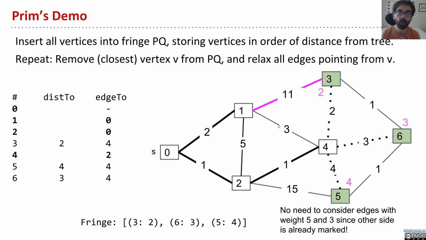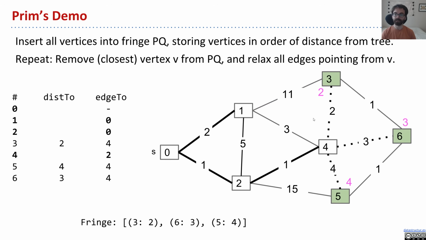Because remember, again, the whole goal of this version of Prim's is we're trying to avoid looking at tons of purple edges. So try and imagine, right here, if we were looking at all of the outgoing edges from every white vertex to every green vertex, there would be many more that we're considering. But because we've done this clever stuff where we're keeping around old work, for example, that 4 and 6 have a best known connection of 3, we don't need to think about these edges anymore. We don't need to think about these edges, or we never should have been thinking about those, and so we saved ourselves some time. So 11 is not better than 2, so we don't do anything with that.